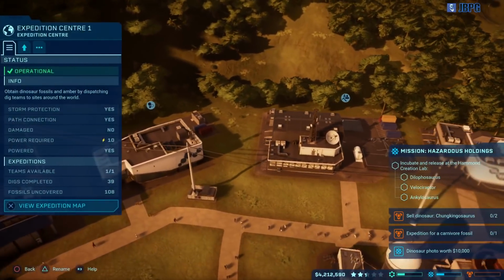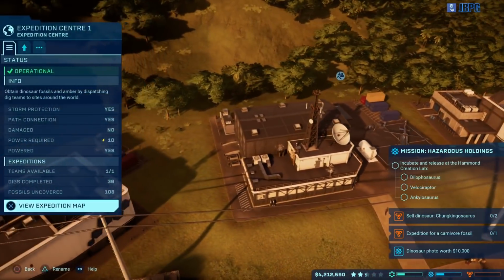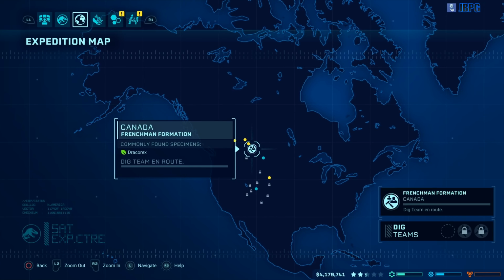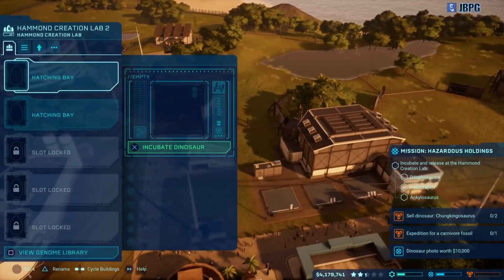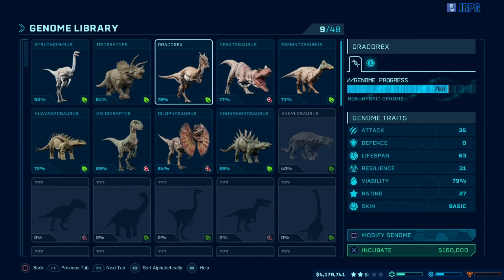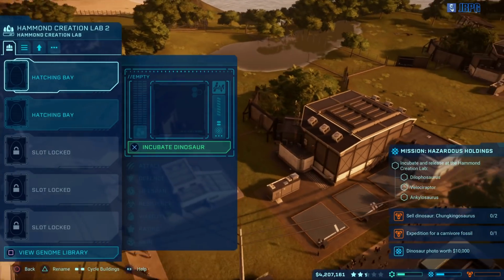Fossils. Do we have fossils? No, we don't. We need to send them out and get some more fossils. So let's go back here one more time. What is our Dracorex genome at? Up to 78%, so we're getting close. Dilophosaurus is the next one we're going to concentrate on. We're going to get their number up a bit, and then we'll start creating a whole bunch of those.